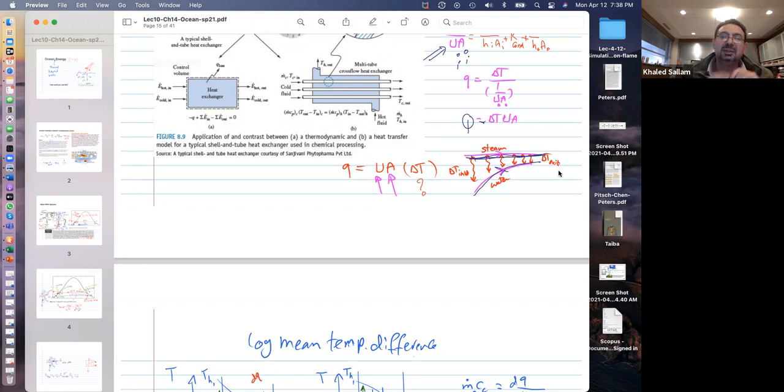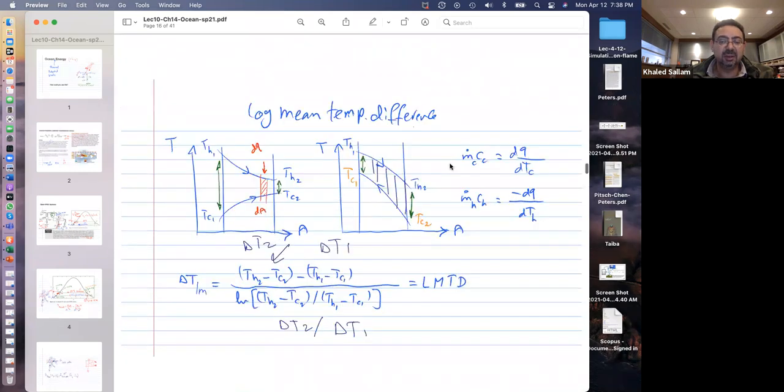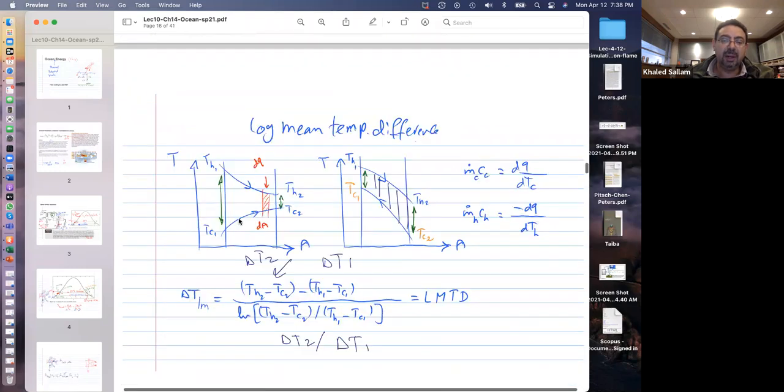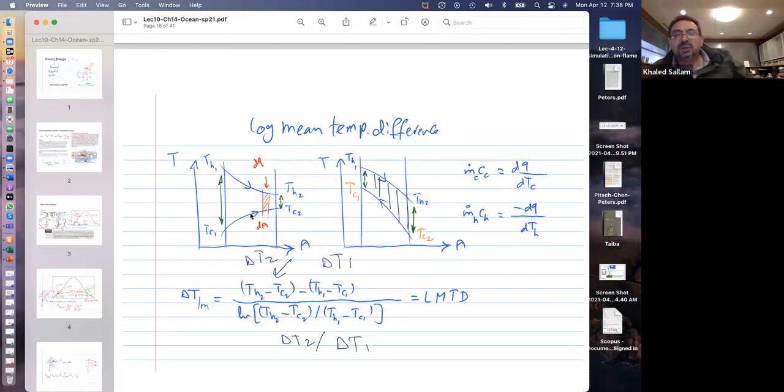There is a small part that has sensible heating, meaning that he's either dropping his temperature or going up, after he finished boiling and is now going to be superheated. So if you have sensible heating either before or after the phase change, again, counterflow is more beneficial to you. So always use counterflow when you have a chance. Don't do parallel flow. But the point I want to make too is that this formula is only correct for parallel and counterflow. Whether you like parallel or not, this formula is correct for it.